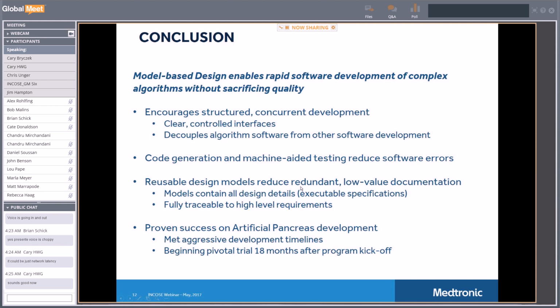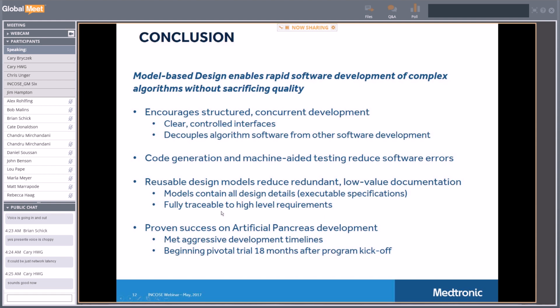Our design models are highly reusable and can eliminate what I would call that low-value documentation. So when we go from generation to generation, we have design models, we have a simulation all set up. Oftentimes we're just tweaking one part of our design, adding a new module into an existing design, and the documentation basically comes for free. At the push of a button, you're able to produce your design documentation for compliance purposes.